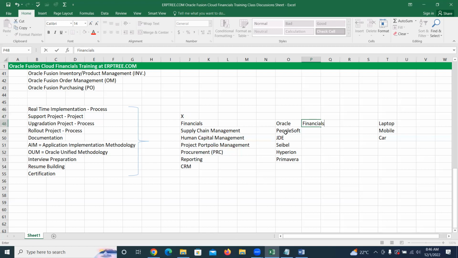If you go and talk to PeopleSoft, even they may say we have the best solutions as per our requirement. In reality, from PeopleSoft, the HCM solution is good. HCM means human capital management. PeopleSoft is very famous for HCM. Oracle is very famous for financials. And JD Edwards is offering different solutions, but very famous from JD Edwards is SCM, supply chain management, as well as procurement solution.